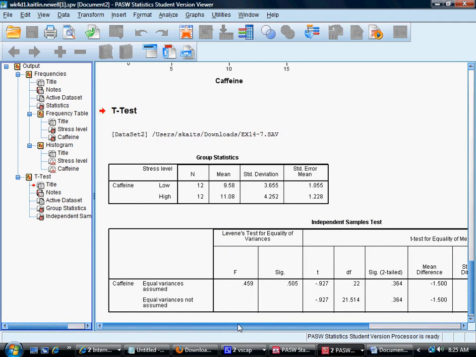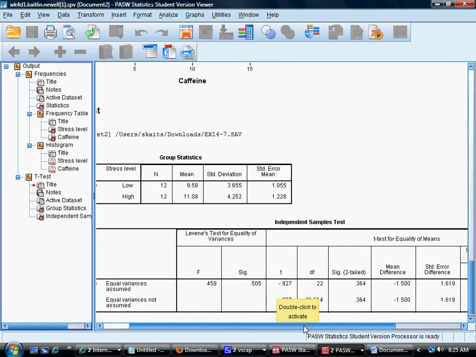Now, there's a couple of things to look at here. First, this first section is not your t-test, even though there's a significance value here. This is actually looking to see if the standard deviations are fairly equal to each other. That's one of the assumptions statistically that we have to meet for a t-test. In this class we're always going to use this top row, and this significance number is going to be high enough that we don't need to worry about it. So look at the top row here, and here are the results of our t-test.